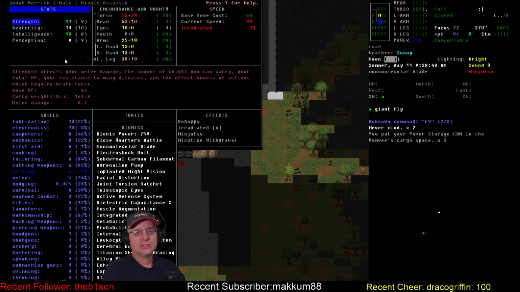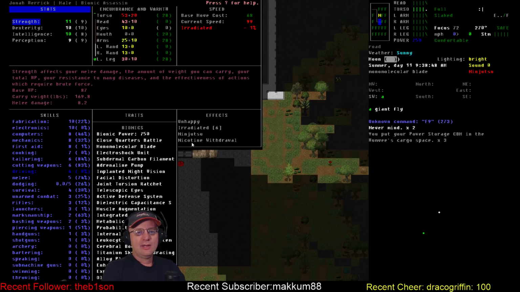Stat-wise, nothing too major. I'm not playing with stats through skills or anything, so we've got a couple of enhancements through some bionics, but otherwise, nothing too impressive there. Our skill list, though, is pretty far advanced. Not too much left for me to do there that would be useful. Maybe another level or two of tailoring, but even at that, I'm not sure I'm going to make much use out of it. And also cooking can possibly get another level or two if I have to resort to mutations to try to take on the Shoggoth. So, we'll see.